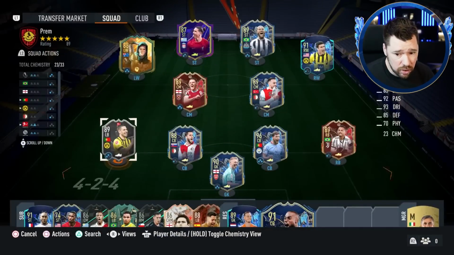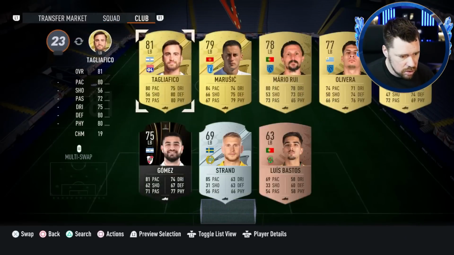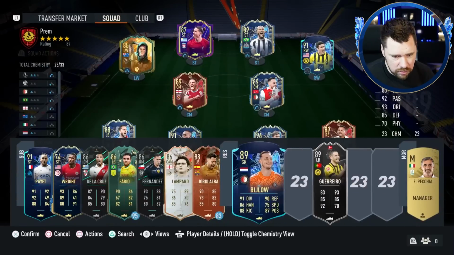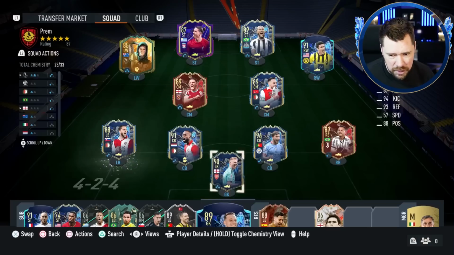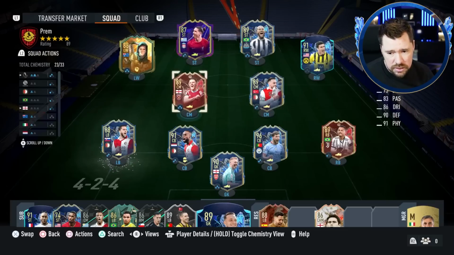But I could go and get Zinchenko, right? I think I can afford Zinchenko. I don't know exactly how much he is. Oh, can Hancho go left back? All right, that's nice. Guerrero on the bench. That means we'll play 3 at the back with Danilo in at DM. And we'll have Declan Rice and Kochu as the DMs. Right.